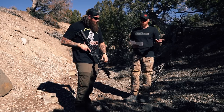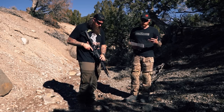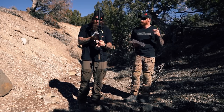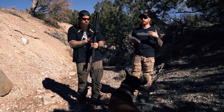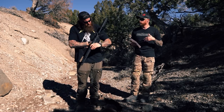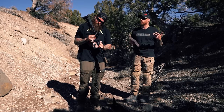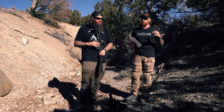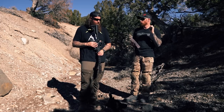But hey, little things that they do. I actually talked to one of their gunsmiths over there. They double stake the castle nut. It's little things that wind up showing that you actually give a shit. We've talked to our buddy Alex at Trajectory Arms about this, and he's like, staking a castle nut is one of the easiest ways that you're going to find out if a company actually cares, because it costs $0 and takes about 20 seconds.